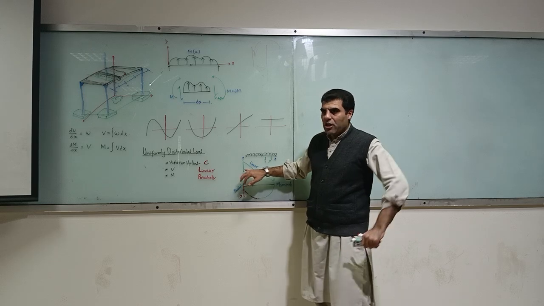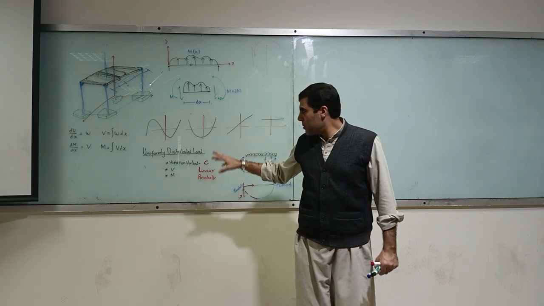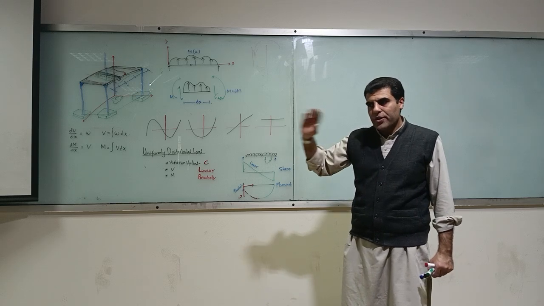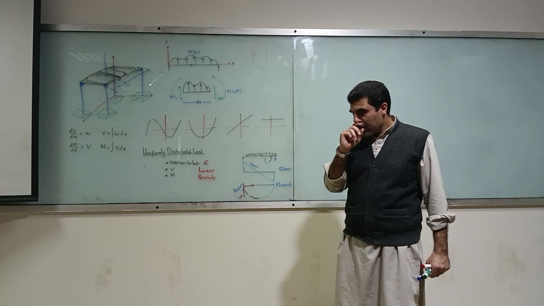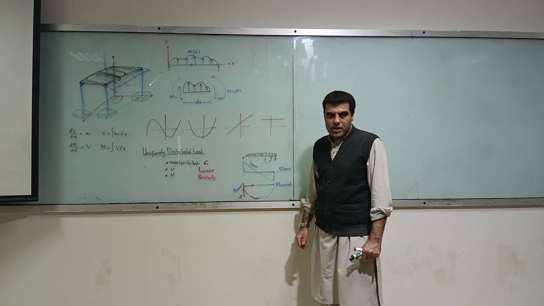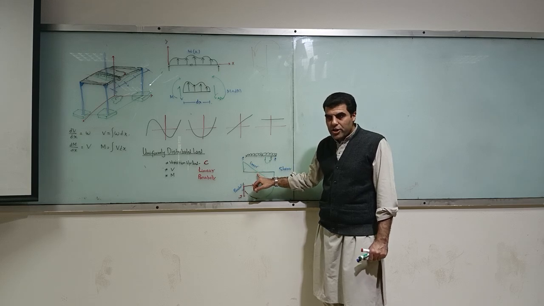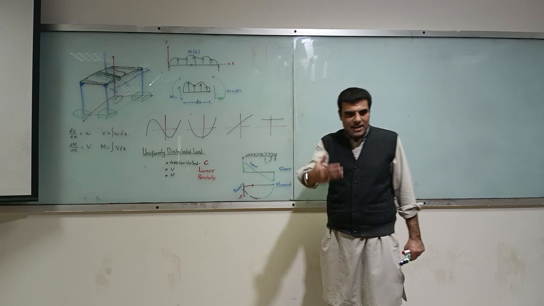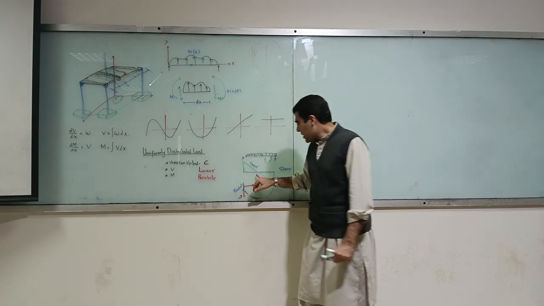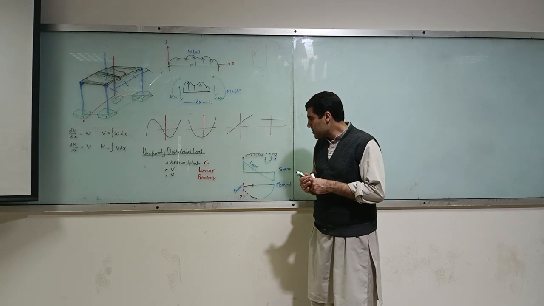Normally, when you are drawing your shear force and bending moment diagram for a uniformly distributed load, especially in frames, or if it's a beam where you have got lots of loads, you will always encounter a situation where you will be required to find out the point of zero shear. Isn't it? That's an important location which you should work out. Why? Because at the point of zero shear, you have maximum moment. So how should we find that out? How can we work that out?